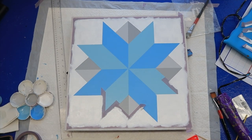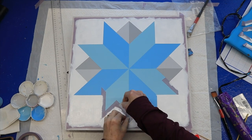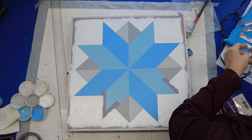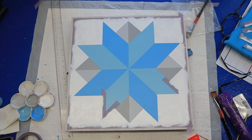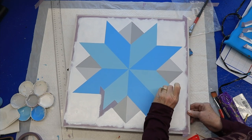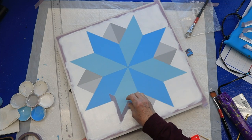Oh, look how that white made the other colors just pop out. I'm glad I used that bright white. Supposed to be winter time, so.